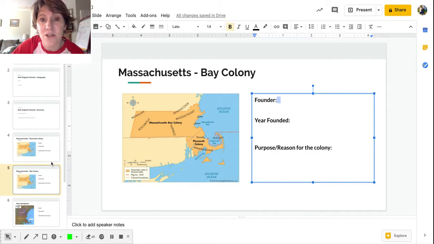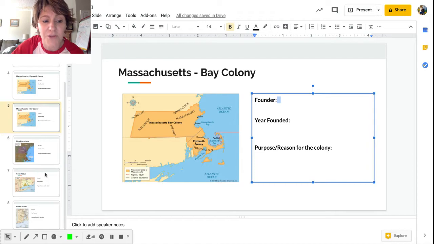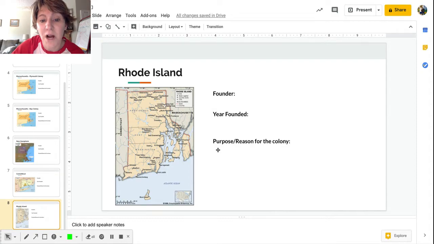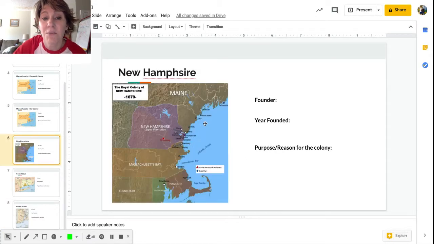So Massachusetts has 2. You're going to look at New Hampshire, Connecticut, and Rhode Island today, and you're going to provide for me the reasons why they became a colony, who started that colony, and when they started. That is your assignment for today. Tomorrow, I will give you another document, and we'll end up putting them all together, but it will be the middle colonies, and you'll do the same thing where you're researching the information about the middle colonies and completing the document. You need to submit this to me when you are done.